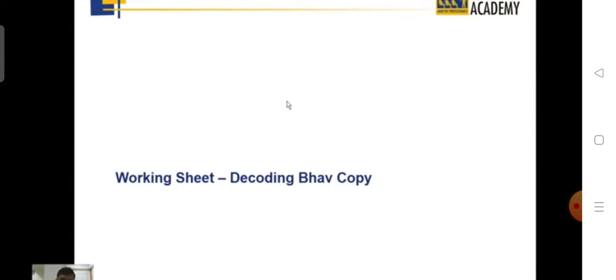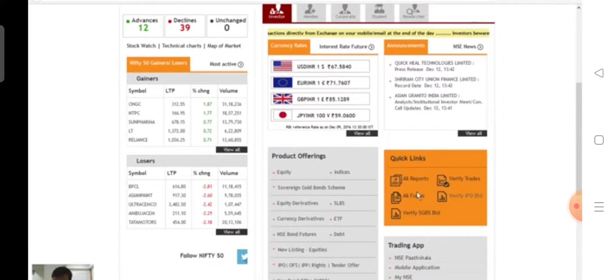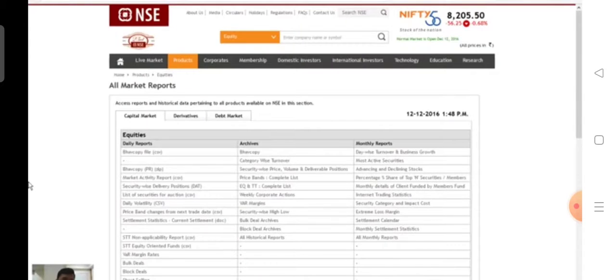Now, how do you track the Bhav copy? How do you get the Bhav copy? So let us go to the NSE website and see where exactly the Bhav copy is. So this is the NSE website today. I go to the All Reports section. All Reports is essentially a section where NSE gives you all data points relevant for you to understand the market. There are daily data points, weekly data points, and historical archivable data points as well. So you can retrieve old data from this section of NSE.